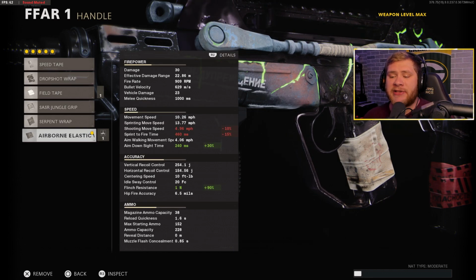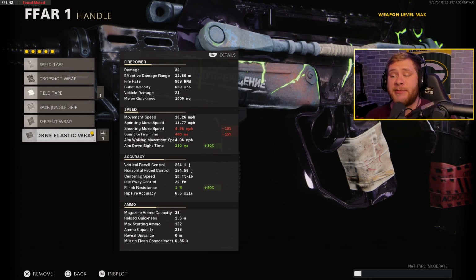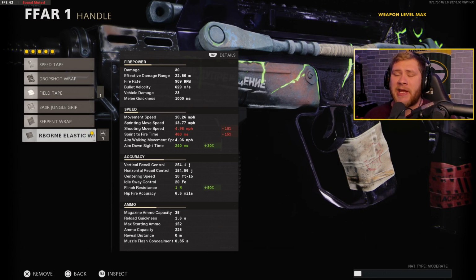So as you guys can see here on screen, it's going to be about 240 millisecond ADS time, and that's honestly not terrible. They can actually compete with a lot of the SMGs in this game. Unfortunately, a lot of the ARs have around like 300 milliseconds, so 240 is actually pretty solid for this AR, not bad at all.